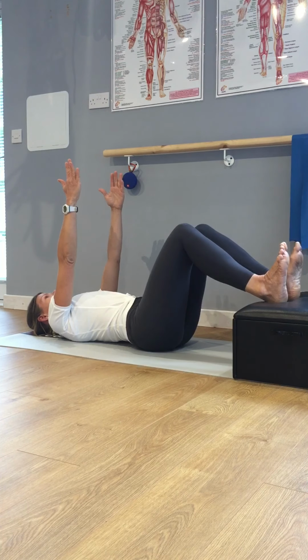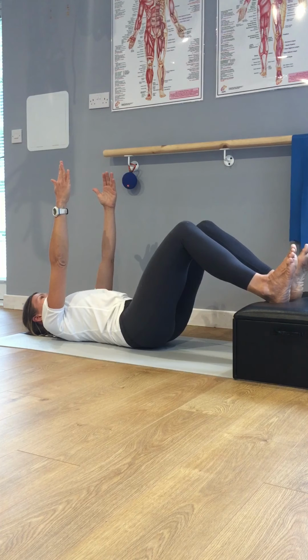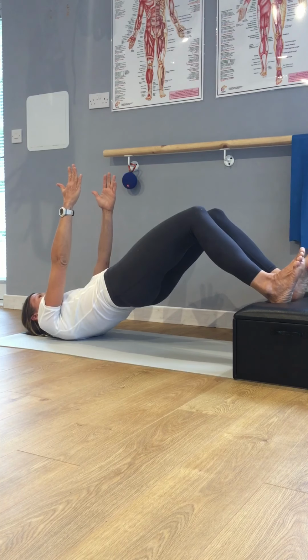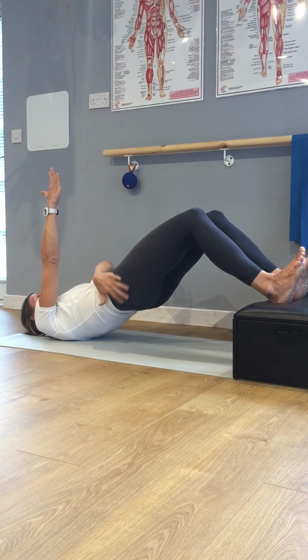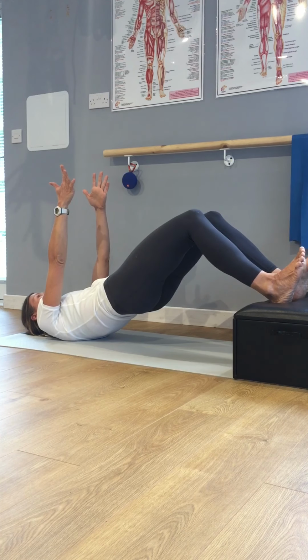So again, inhale, exhale, push into the feet, tuck the pelvis into your imprint, curl the spine away from the mat, passing through that imprinted spine and coming back up to your long line, squeezing those glutes, pushing into the heels, activating the whole back line from your QL through all of the glute muscles, through the hamstrings, and you're also working your adductors, the muscles on the inside of your thighs, to keep the knees from splaying out to the sides. Okay, breathe there as long as you feel comfortable, keeping those glutes connected.